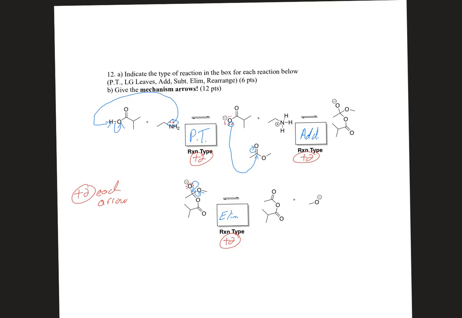What's going on here? Nitrogen grabs the H, OH bond breaks. That's a proton transfer. O minus, right? That's just there to balance the charge. O minus there reacts here, breaks that pi bond. That's an addition reaction. I redrew this down here. We do an elimination or make a pi bond, kick that out. That's elimination again. Numbering your atoms is always a good idea.